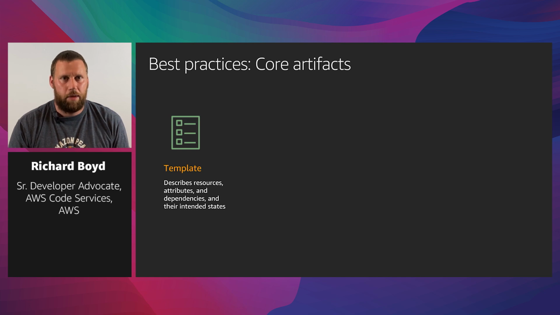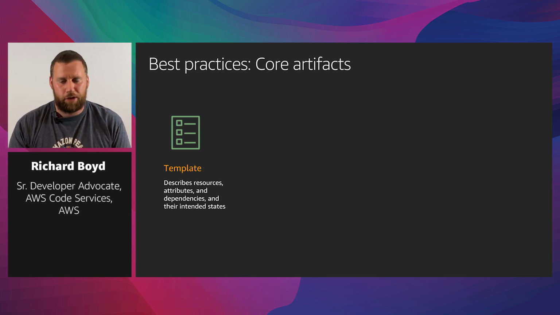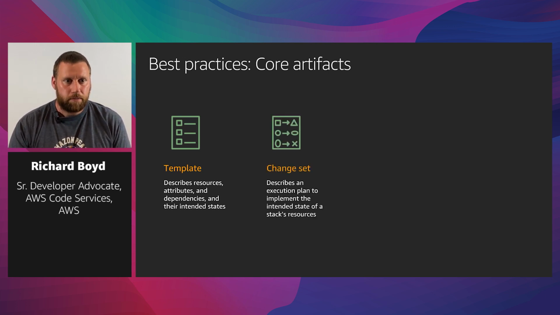So you might check this in, and it will correspond to a specific commit in a Git repository. You might put this into S3 with versioning, and it's pinned to a specific S3 object version. But customers can build and define these any way that they want, and they can store and version them in whatever way is appropriate for their business. And then once they have the template done and they're ready to have it turn into infrastructure, they can give it to the AWS CloudFormation service.